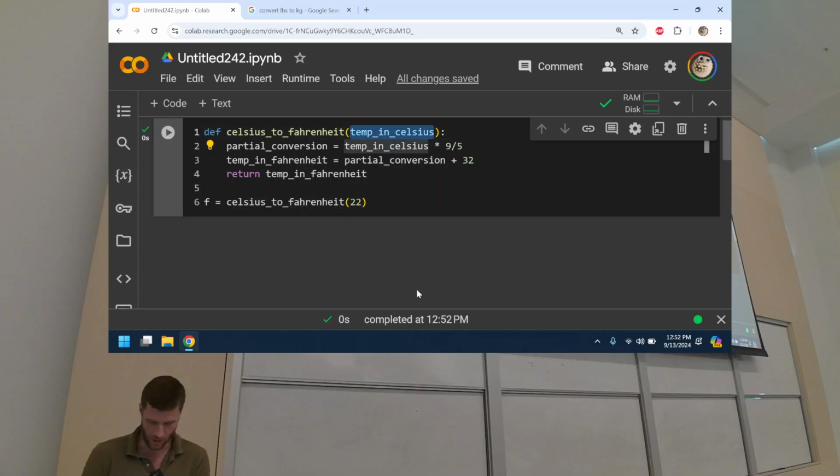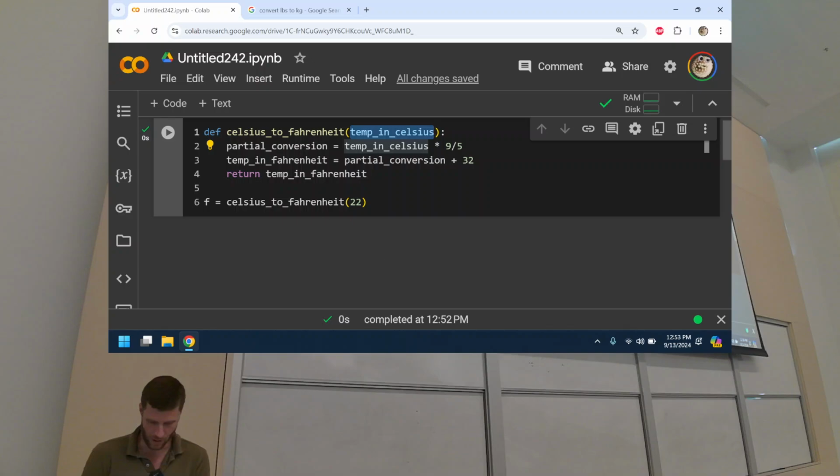I haven't even really gone into functions, but I think this is pretty intuitively designed. Based on what you see here, what value do you think temp in Celsius takes when this function gets called? 22. Why? Well, first, that's how it works, but your intuition was probably like, well, the 22 is in the parentheses, and that's in the parentheses, so why not? Then the function runs itself with temp in Celsius being 22. When it finishes, it'll have some value, and it returns the value to where the function was called.